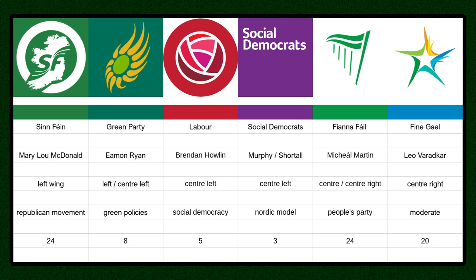The Green Party are a pretty normal European Green Party, seeing a boost in the polls recently. A unique aspect in Ireland is the importance of the farming sector — the Greens want to reduce the size of the national cattle herd to reduce greenhouse emissions. Fine Gael, which traditionally represents larger farmers, has criticised this. Sinn Féin on the left are also opposed to carbon taxes on fuels, saying it's not fair on people in rural communities who need to drive and people in older homes who need fuel to heat their homes.